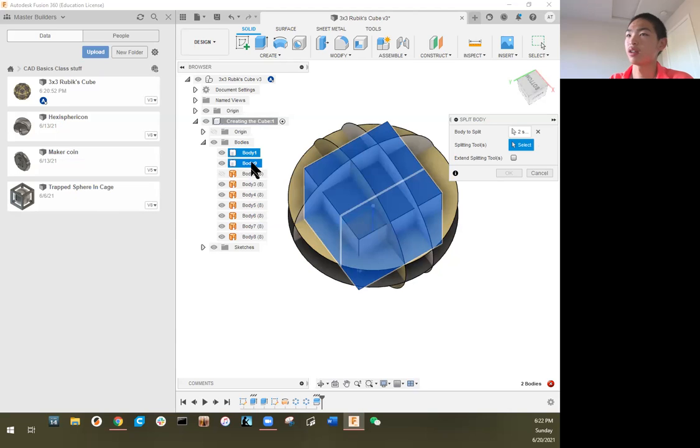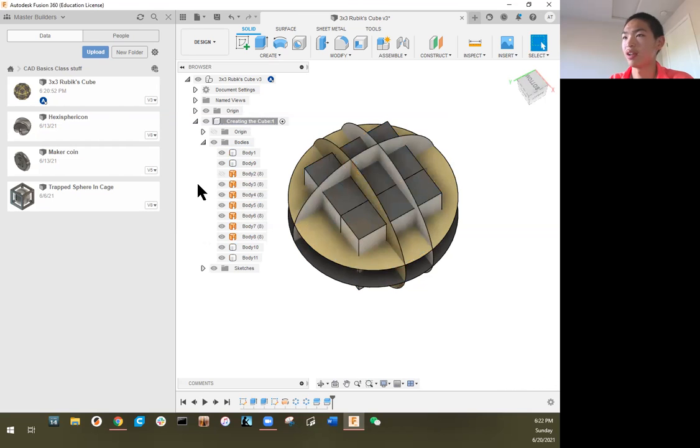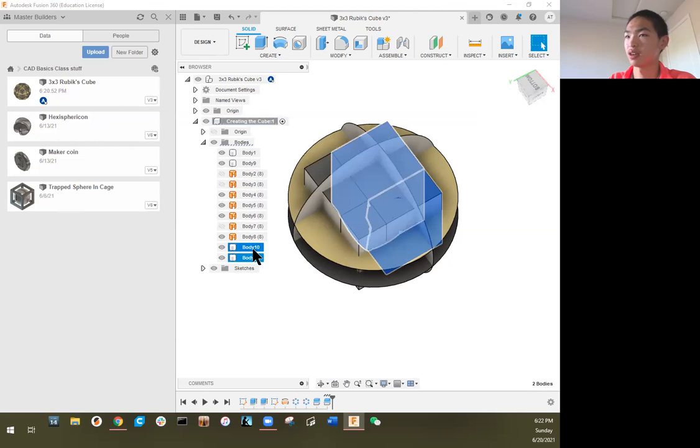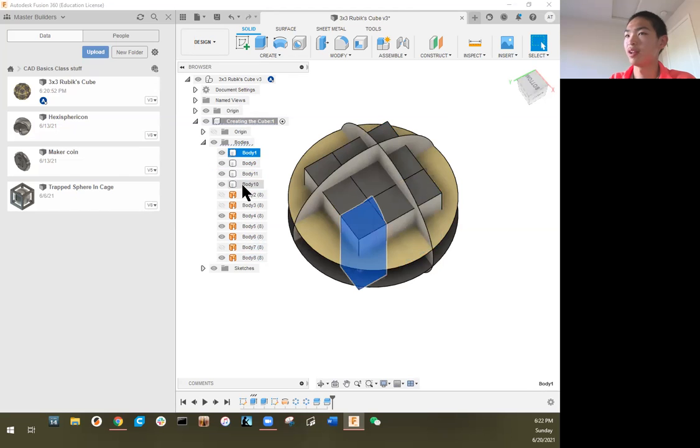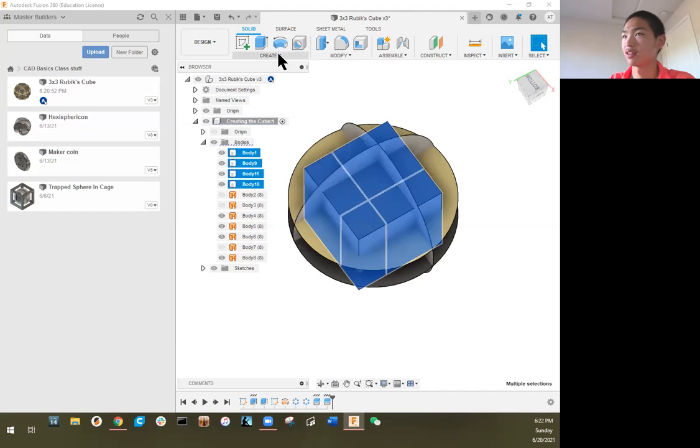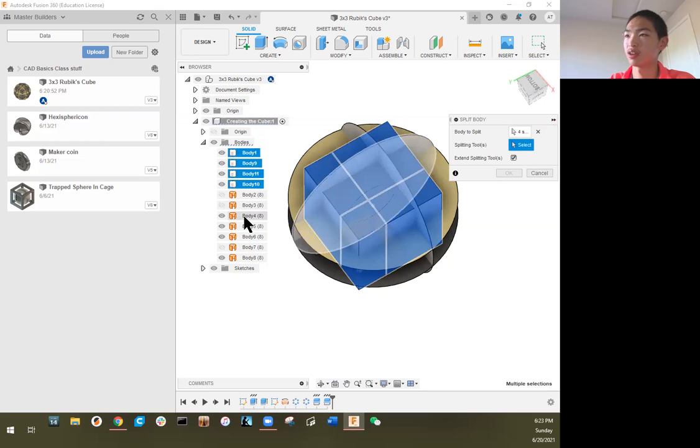So you can just click on the two bodies that you've created, and then just cut the next one, click OK. And then since you've already used that tool, you can just make it disappear. And then this is the one we have a repeat of. So as you can see, after I made it disappear, it still didn't disappear. So you can just find the repeat and deselect it so that you don't have to cut it one extra time. And then you can move the bodies of the actual cube back up, and then you can continue cutting with the next cutting tool, and you can just use all the cutting tools.